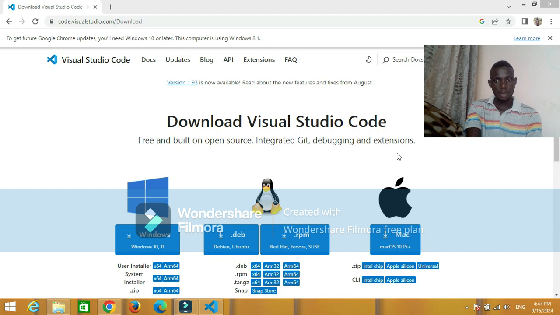When you click on download, you can see for Windows 10 and 11. This one is the Windows 10 and 11 installer 64-bit. This one is for Ubuntu, a different version. This one is for Mac.